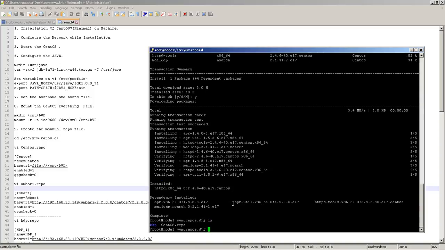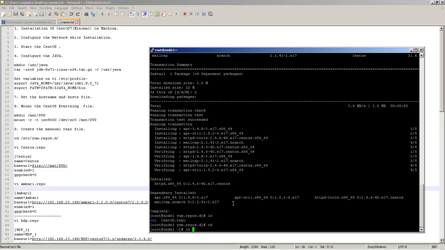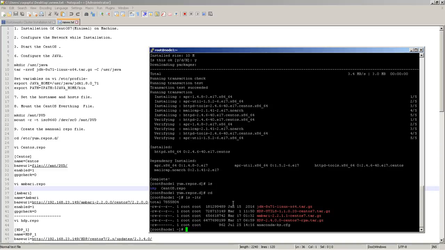So I have done with JDK. Now the second one is HDP utils.